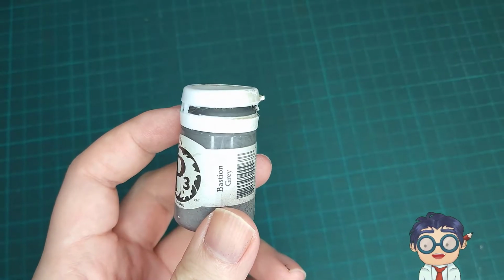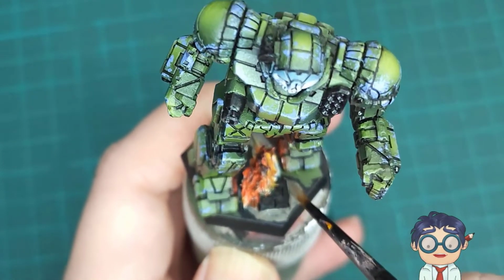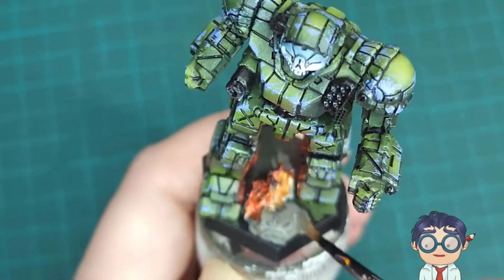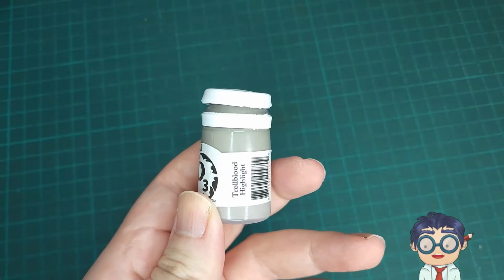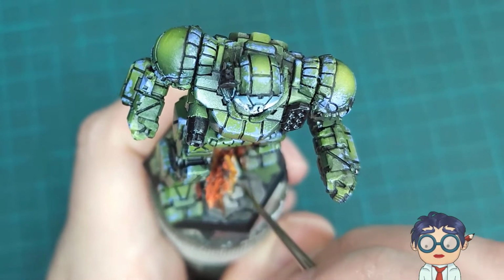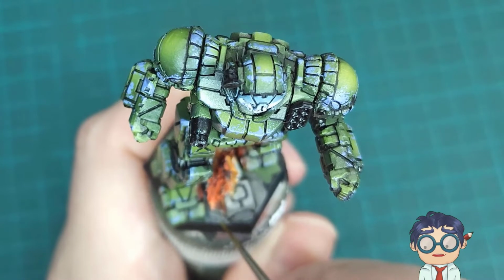Now, painting the wreckage, I apologize in advance that this short part is going to be out of focus. But essentially, I was just trying to replicate the art on the cover. And it seemed like there was a wreckage at the base that was painted grey. So I started with Bastion Grey, followed by Troll Blood Highlight just to block in the colors. Of course, keeping in mind that since we know the light source is the flame, we can position the shadows. It's very important that we capture the shadow positioning and the light positioning very well.